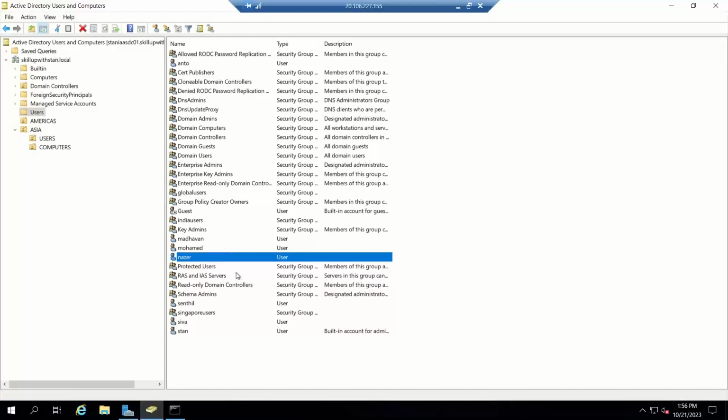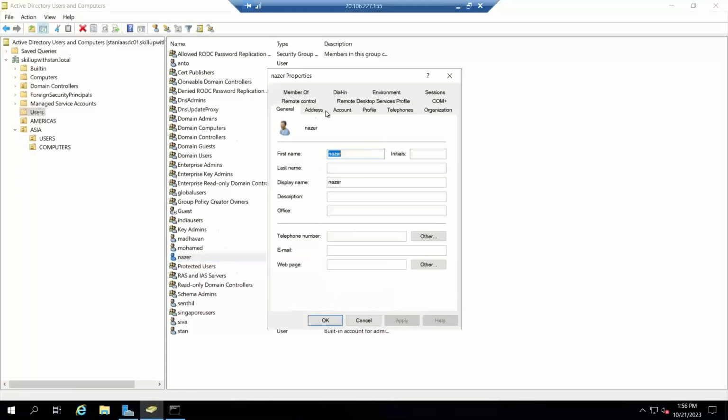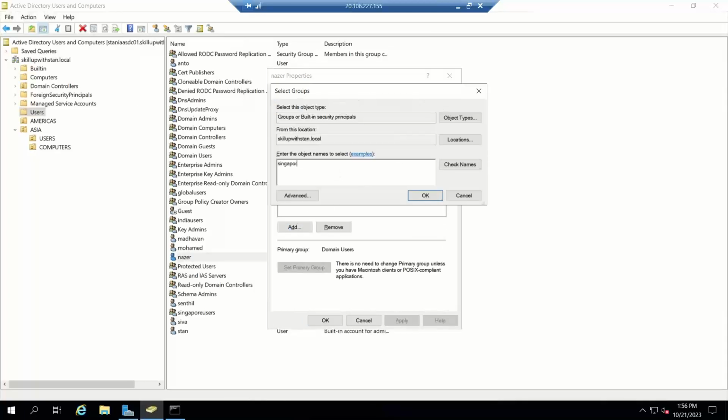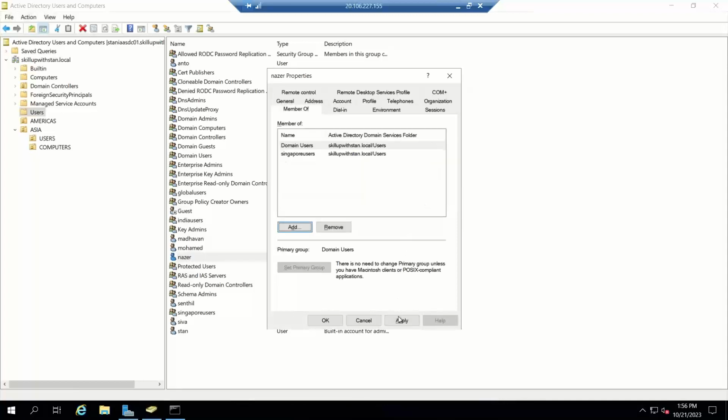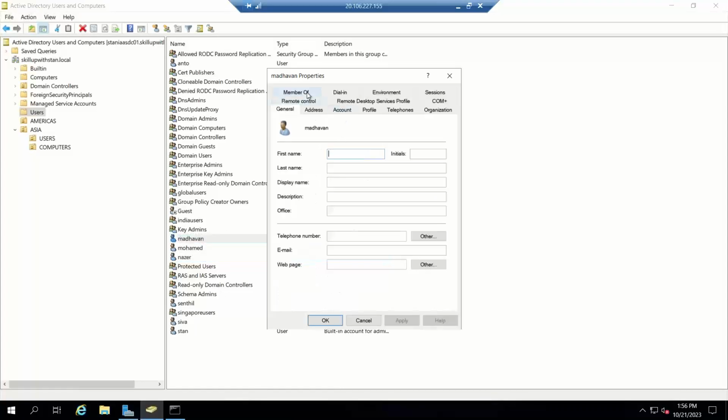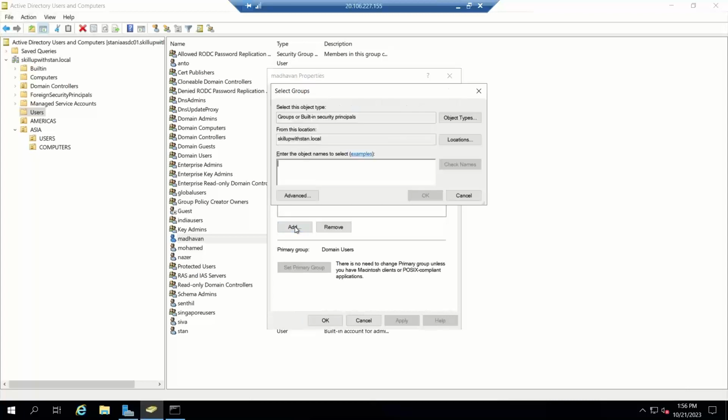Fine. So what I will do is make these users members of different groups. Nasser is a member of Singapore users, and similarly Madhavan is a member of Singapore users.